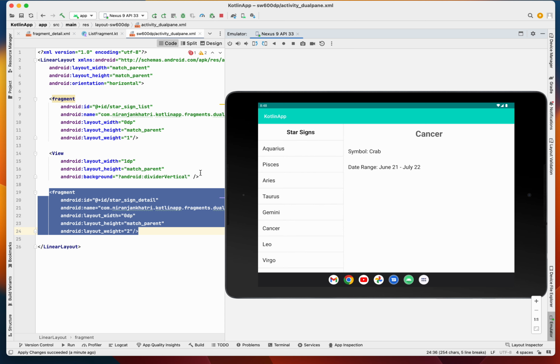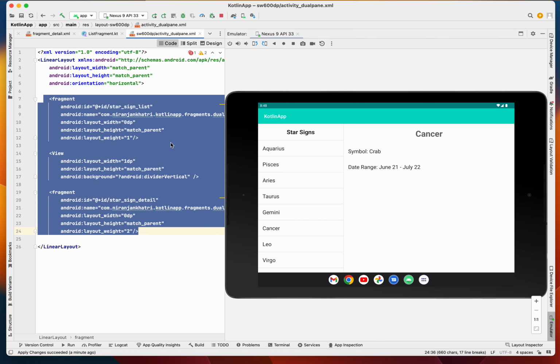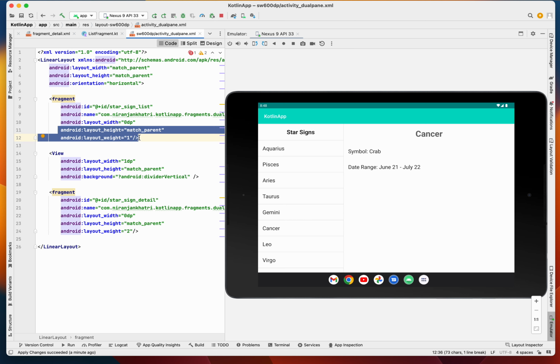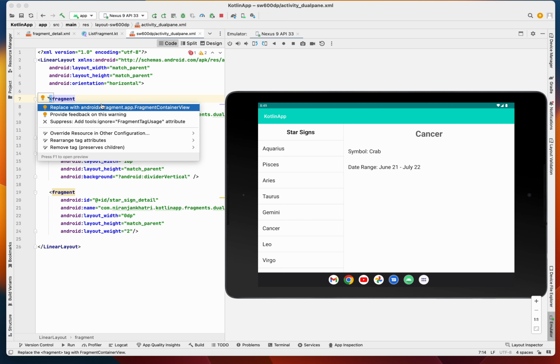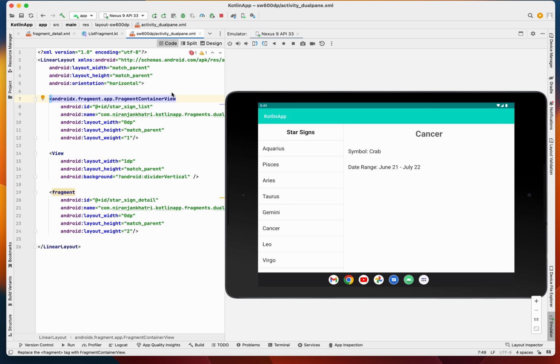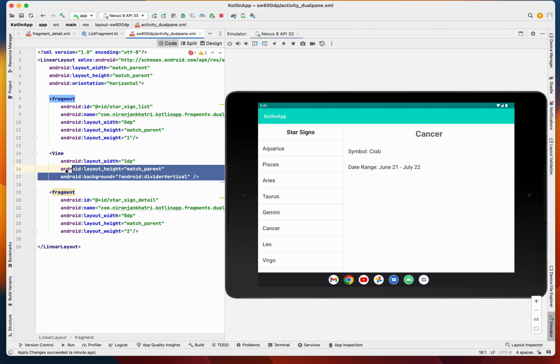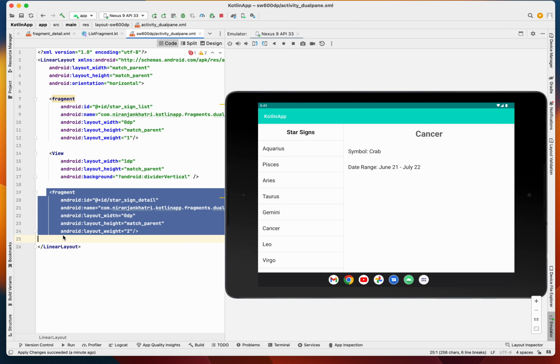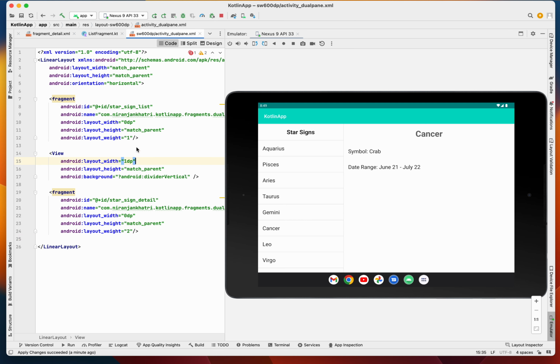So guys, a little information about this: always be careful about silly mistakes. If you assign the width of the first fragment to match parent, then it's gonna take the entire space of your parent, so you're not going to see the other fragment. So avoid this kind of silly mistake. But don't worry, because in programming this can happen.